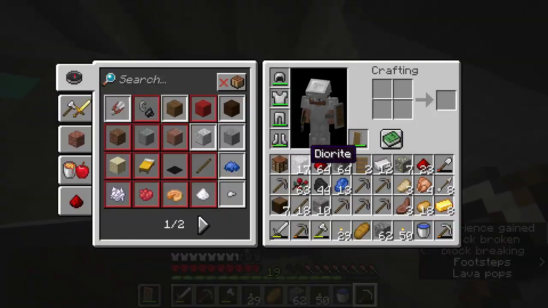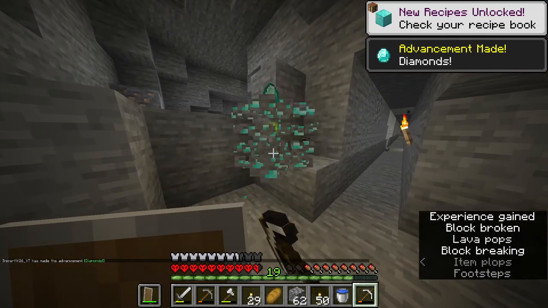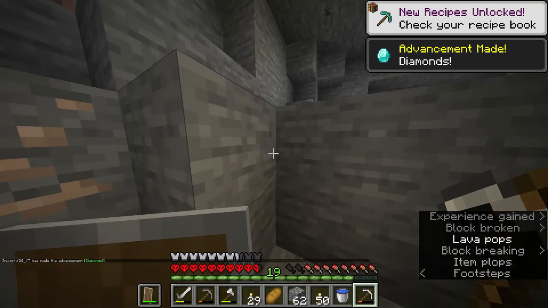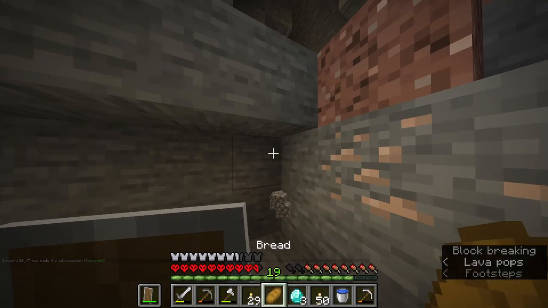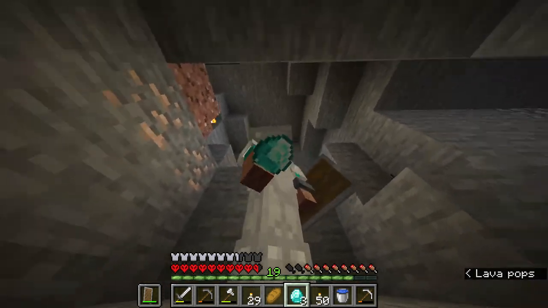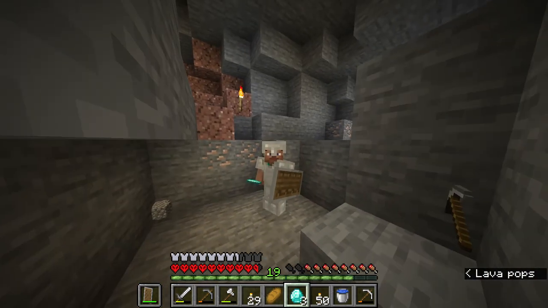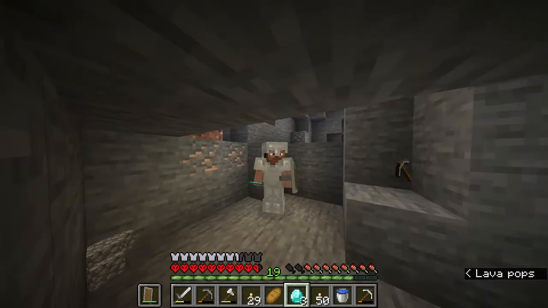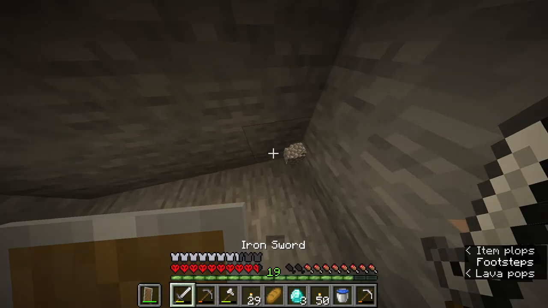Oh, we don't have space. No! There we go. Yes! The achievement. Diamantes. We got 3 diamonds. Look at them in all of their glory. Beautiful diamonds. Hold on, let's take a picture real quick. Perfect. Alright. There we go. Perfect photo.